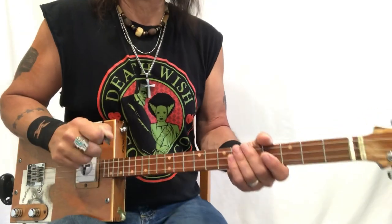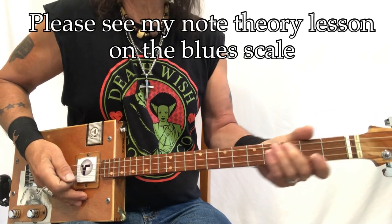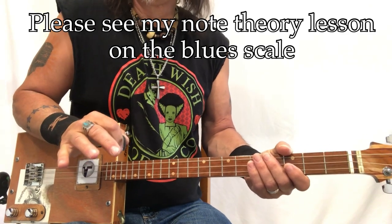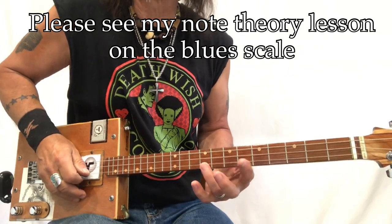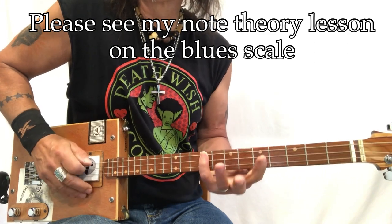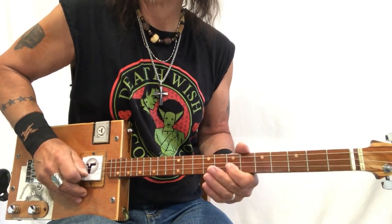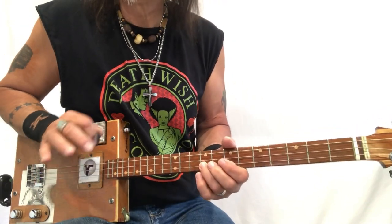The little lick. Okay, that's broken out of, we had a video on theory and the blues scale. So I want to digress a little bit and show you the blues scale. The blues scale looks like this. So E, G, A, B flat, B, D, E again. Okay, that's the blues scale.